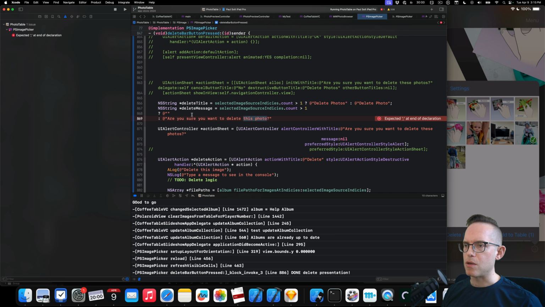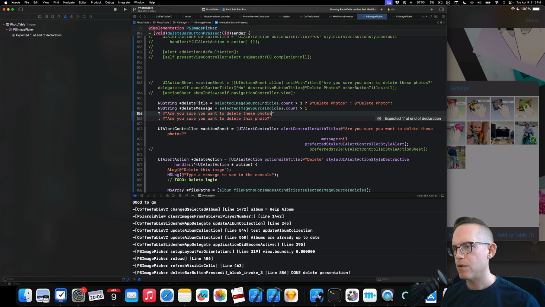This is a good word to use in copy editing. It makes it very tangible as to what you're talking about, or so the UX UI researchers at GoPro tell me. So I think that's a good choice. And then we'll paste in the other one. So are you sure you want to delete these photos? And we'll make it plural. Question mark.